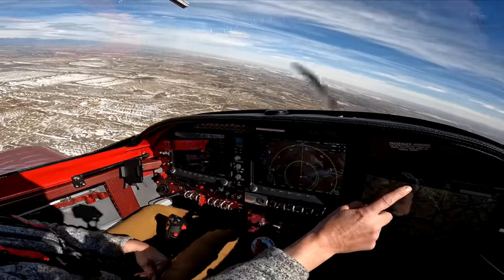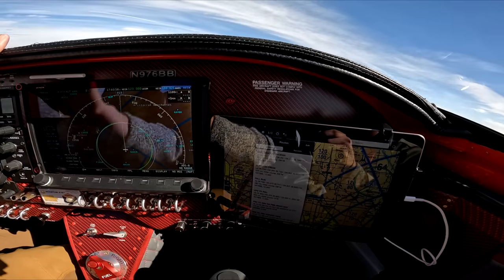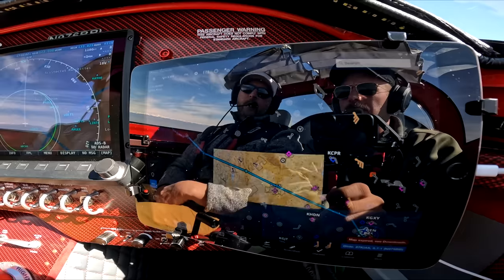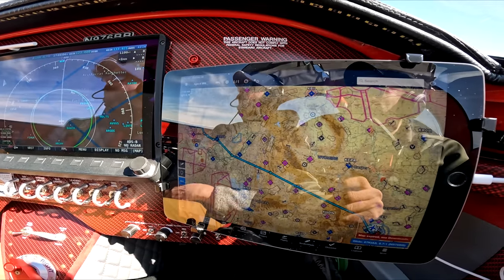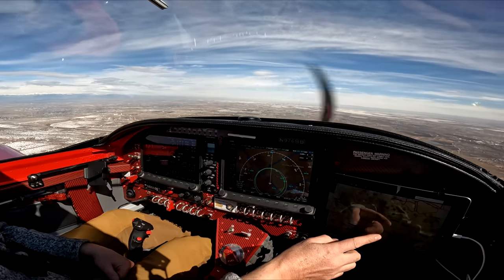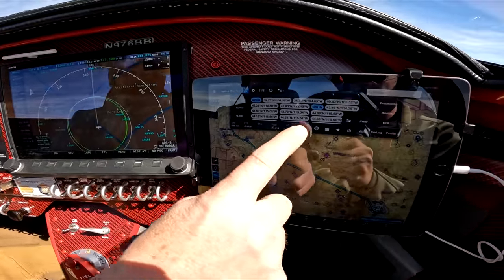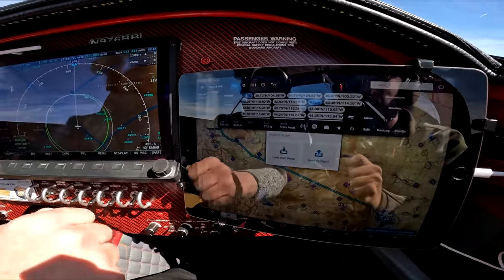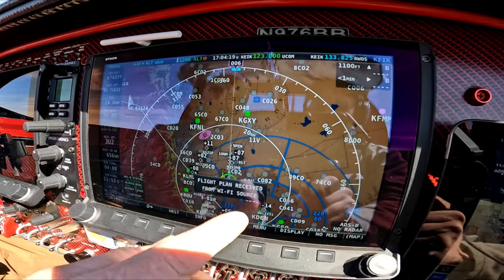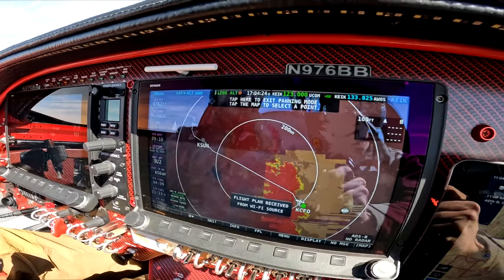The other alternative is I go in here, and I've got this hooked up. This is Wi-Fi, this system. So let's say that you and I are going to fly to Johnson Creek Airport in Yellow Pine, Idaho, which I'm going to do this summer. So I can hit this flight plan, just like that. You see that right there? Yes. It says send to the panel. There it goes. I just updated it, and there's my flight plan entered all the way to Johnson Creek.